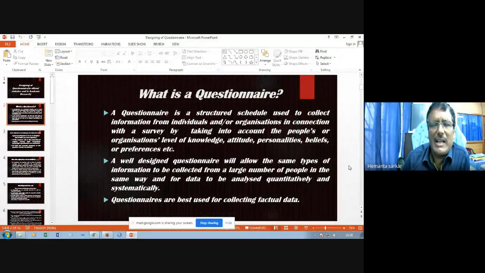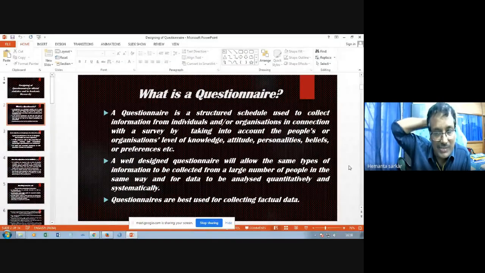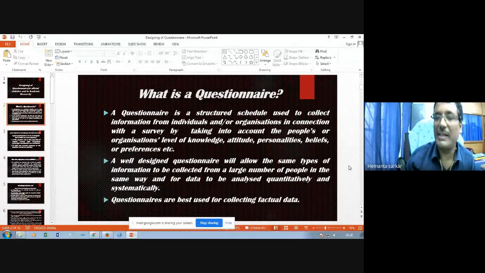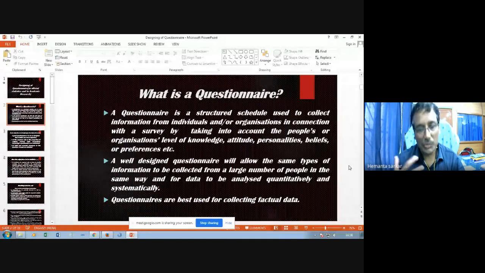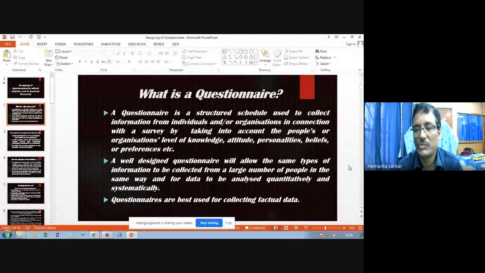There's no point in reading it out. We know that a questionnaire is a schedule that contains different information that you need to collect from your ultimate stage units, that is households or enterprises. By preparing that schedule, you collect information relating to their demographic particulars, knowledge, different activities, depending on your objective. You just design it that way.